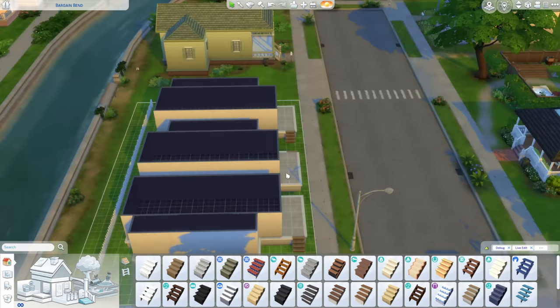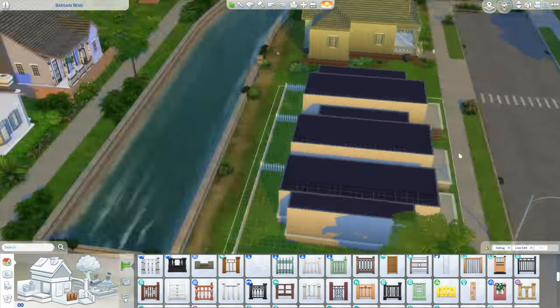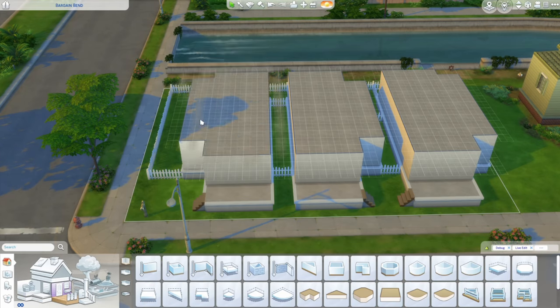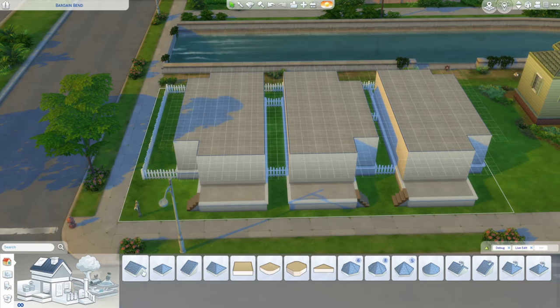But these are pretty tiny homes in the long run. They're on a large lot, but they end up being smaller homes on the inside. They all have everything that you need though. They have full functioning kitchens, bathroom, living room, dining room space. Some of them have outdoor dining. It ends up being really cool, so I hope that you enjoy it.